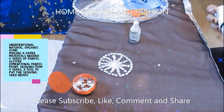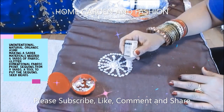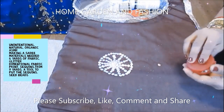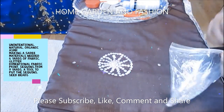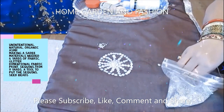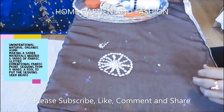So you keep the gap according to your wish, like how close you want your sequin or how far apart you want your sequin. You give the gaps according to your desired length. Now I'm going to put some seed beads. Now I put the seed beads on top of the sari or the fabric itself, but I wouldn't advise that.